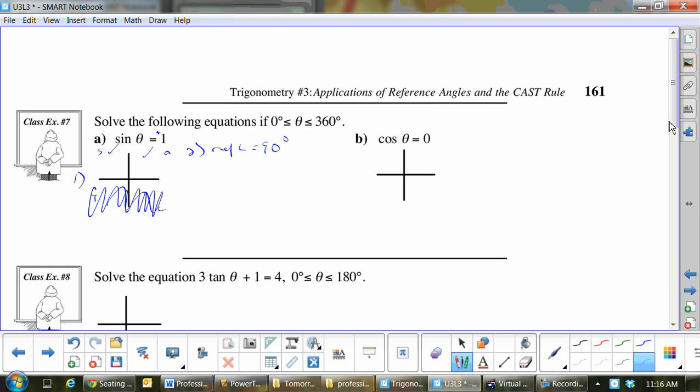So if I do a reference up 90 degrees, you see how I would hit here? If I came up 90, and if I did a 90 reference to the other one, I would come up here. So what would my rotation angle be? 90 degrees. Okay? Now, do you see how this one would mess you guys up? I'd have people going, well, where do I come up? What do I do? So I did what I did before, but there's only one answer. And there's only one time that sine equals 1.